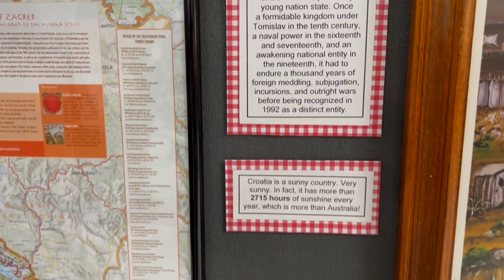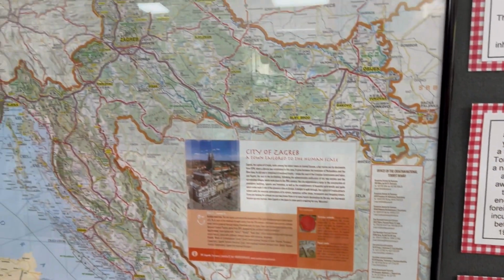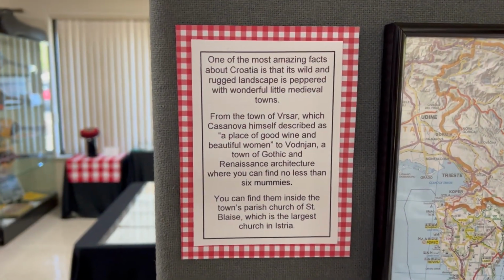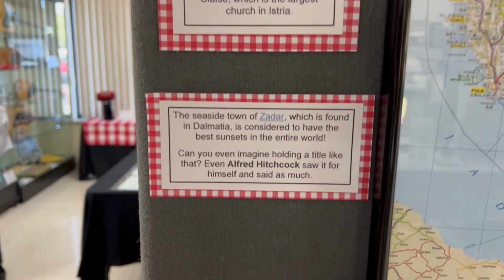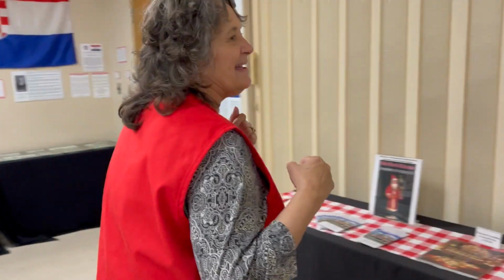And everyone will see the red and white check. That's a traditional Croatian, it's not their motto, but it's like they are, right, they're red and white check. When you see their soccer team, everything's red and white check. Okay, I showed each one of those, a very good visual on what you want to read there.